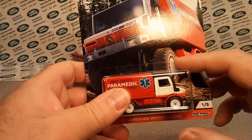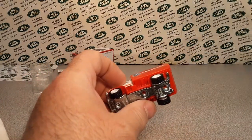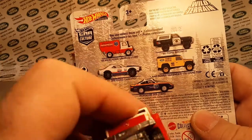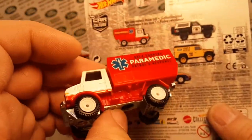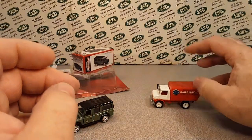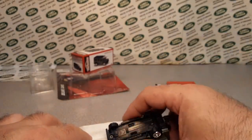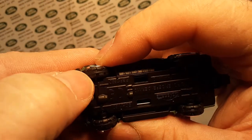All right, so let's get into it. You guys have seen this before — we're going to take the wheels off this one, the paramedic vehicle. This came from a set with the Land Rover in yellow, but I like these white wheels, and it's about the only one that hangs around on the pegs. We're going to take the wheels off this bugger and put them on this bugger — I think that's going to look pretty cool.